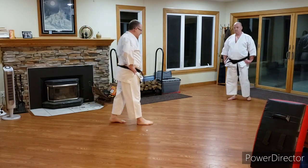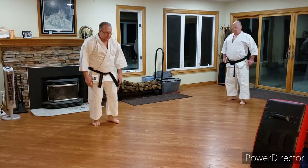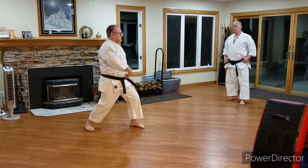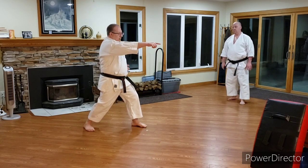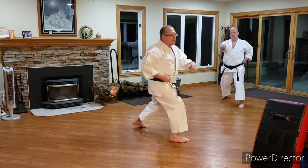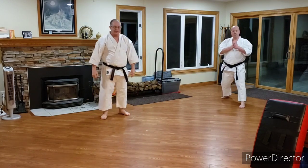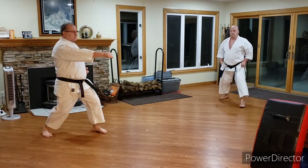So to start out with, of course, I always want you to use your legs. But in this particular case, now I want you to imagine your center is throwing the energy at the target. So it's going to be throw, throw, throw, throw, throw. Where they all have that energy from your legs going out towards the target. Try to get that. Left leg forward, counter punch out.